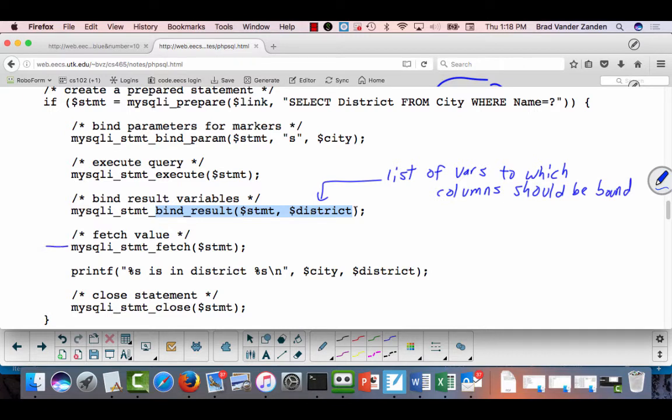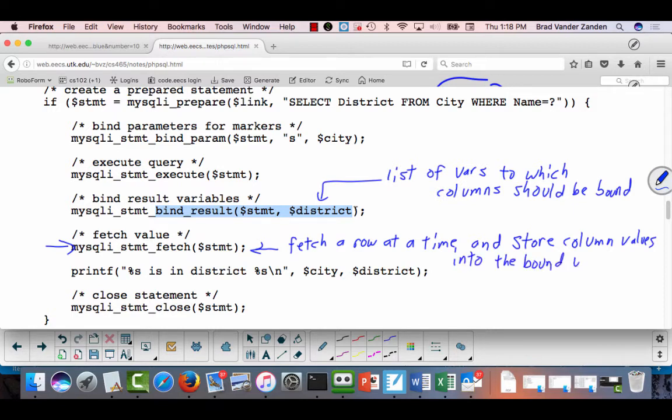And then fetch will fetch a row at a time, and store column values into the bound variables.